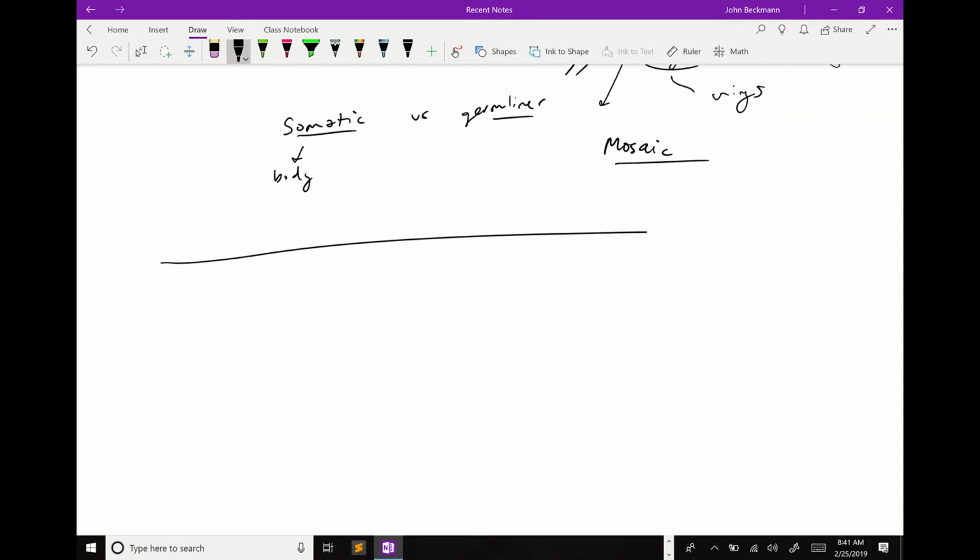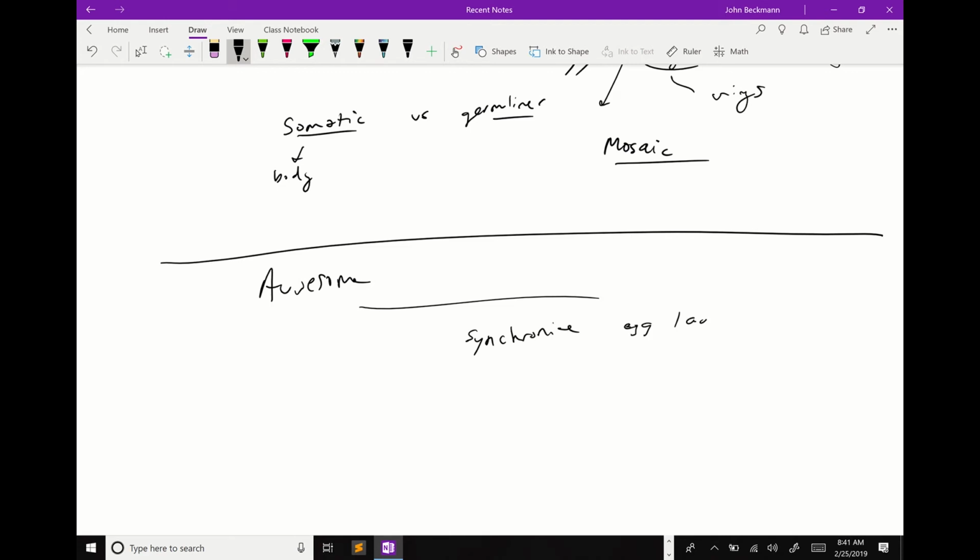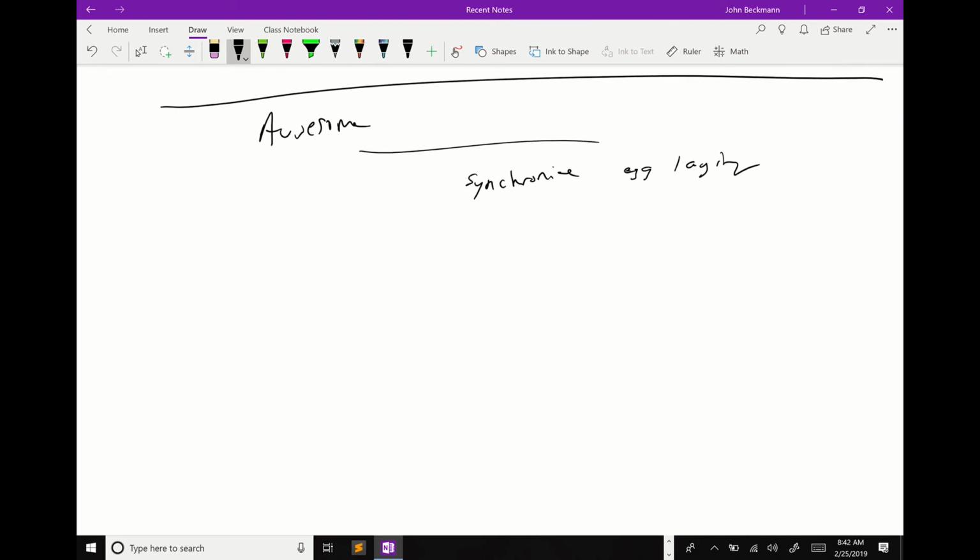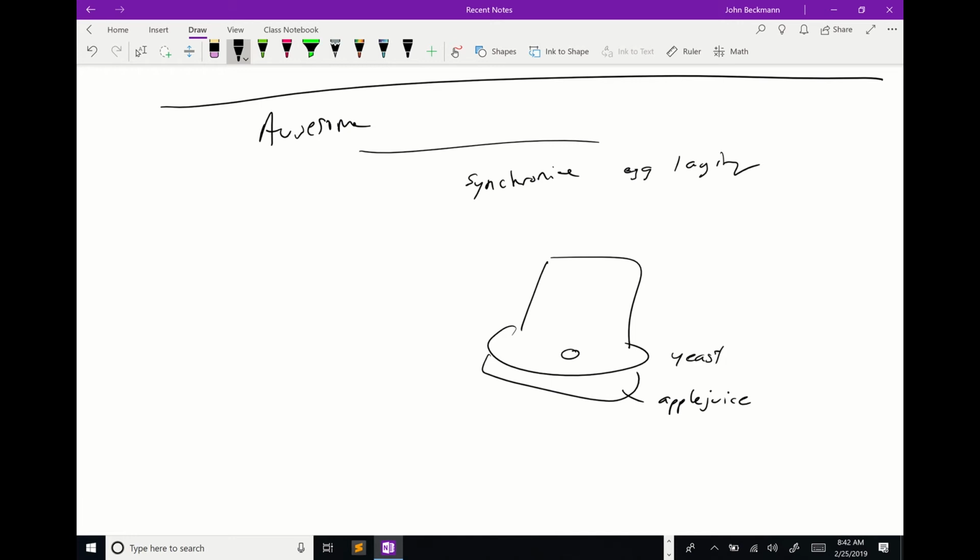Okay, so one of the reasons that insects are awesome for transgenic experiments, fruit flies, mosquitoes, is because we can synchronize egg laying. Okay, so we can put a whole bunch of flies in a little cup with an apple juice plate, and they won't lay any eggs until we add some yeast. The yeast makes them go crazy. They mate, and then they lay thousands of eggs. And we can collect all these eggs, and we can inject them right away. So we can hit all the eggs very early.